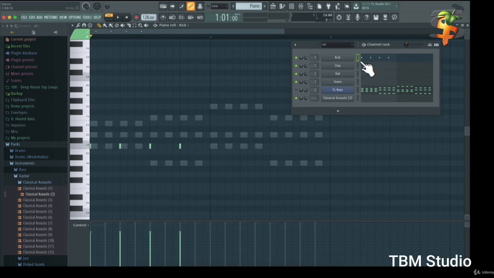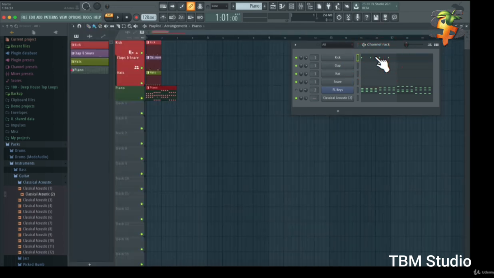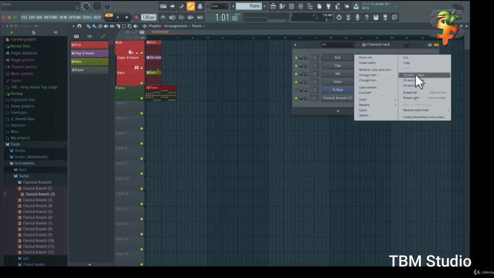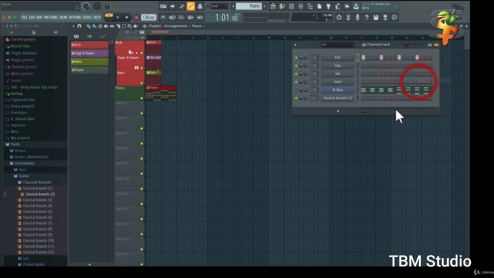But as you can see here, I just right click on it to open and close it. So it's very handy to have as well. And then I can go back to this view if I want to. So just left click to get the notes drawn up, and just right click to delete them as well. And as I showed you before, you can just fill each 2 steps like that. You can fill each 4 steps. Let's get rid of that.